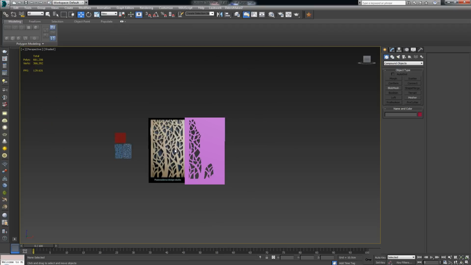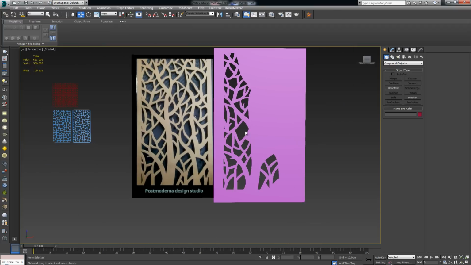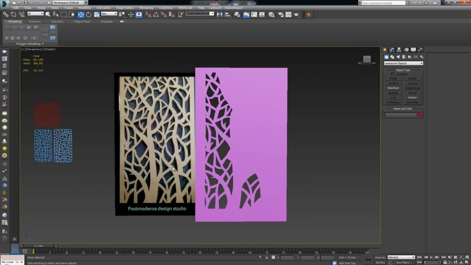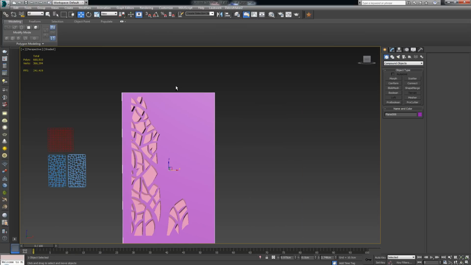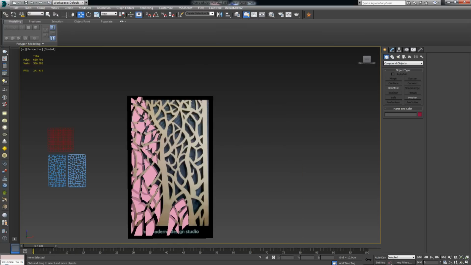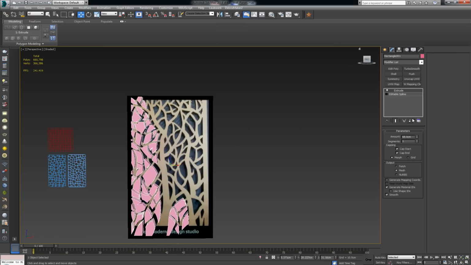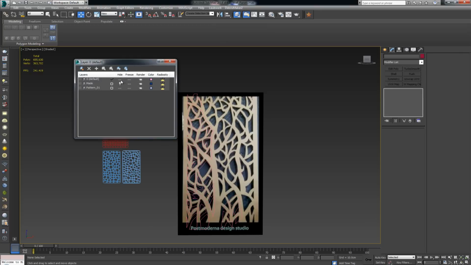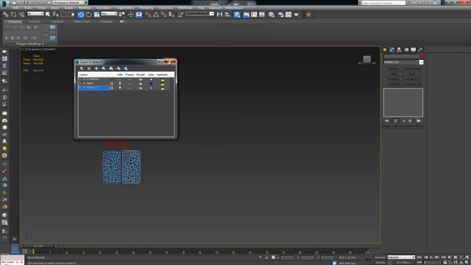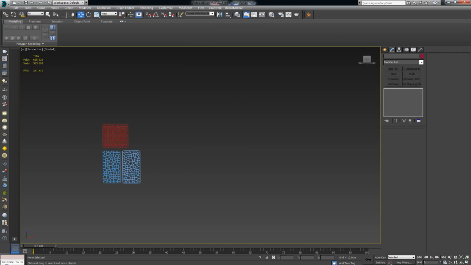Now, even though I made this half, I really didn't want to continue doing all of this for the sake of showing you how to do it. But I'm pretty sure that you can do it without any bigger problems. So for now, I'm going to Control Z. Okay. Delete this. Extrude. Delete. All right, I'm going to hide this again, just so it's not in the way.